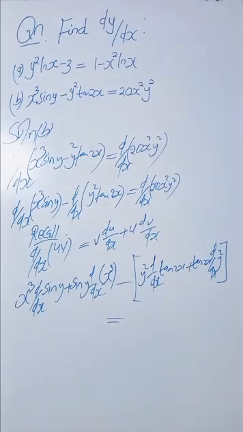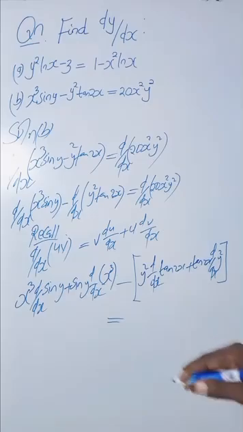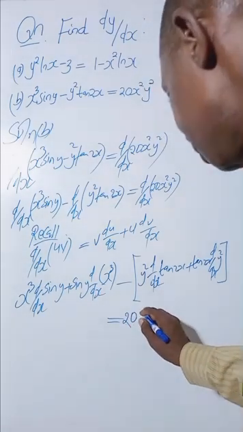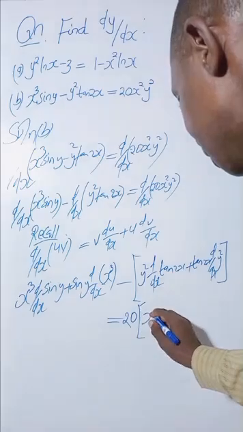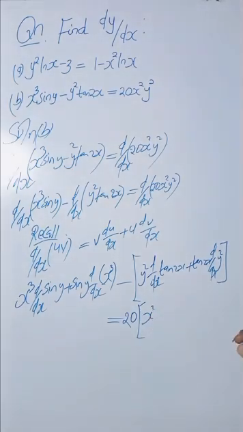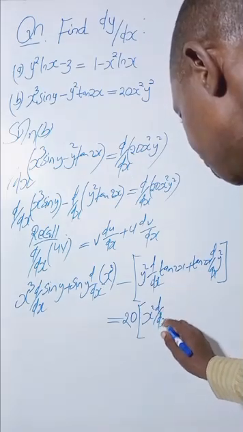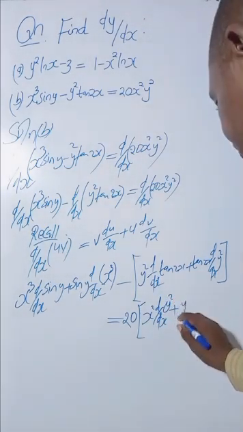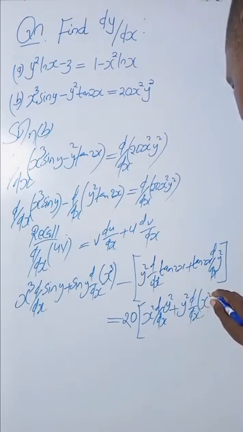This one will be equal to our right hand side, where we have the constant here, which is 20. We can take that constant outside. So put there 20, then another square bracket, and differentiating that, we keep y, x constant, and we differentiate y. Yes, differentiate y with respect to x. Then the next one, we keep y constant, and differentiate x squared with respect to x. So this is what we have.